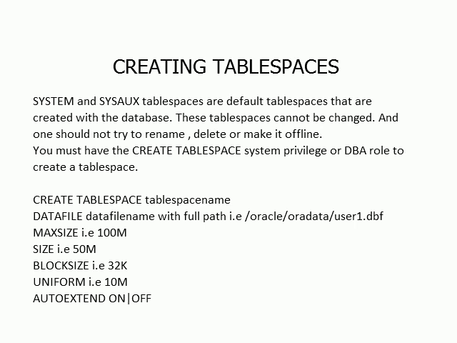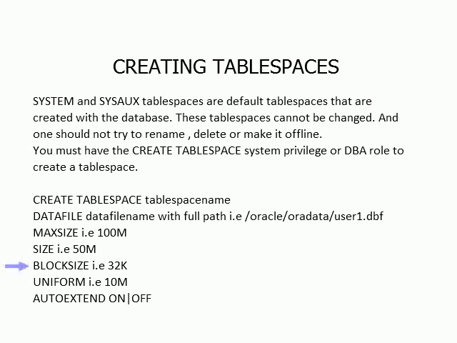You must have the Create Tablespace system privilege or DBA role to create a table space. We can create a table space by using the create tablespace statement. Next, we provide the table space name. Next, we provide the data file name with full path. Max size: this is the maximum size the data file can grow. Max size unlimited is recommended. Size: this is the size of the underlying data file for the table space.